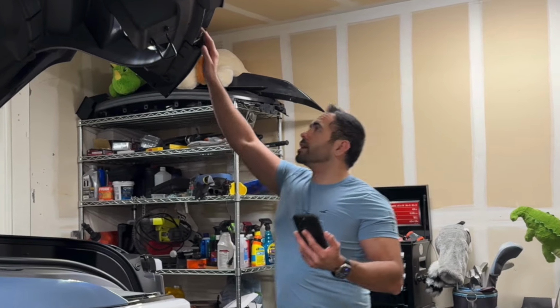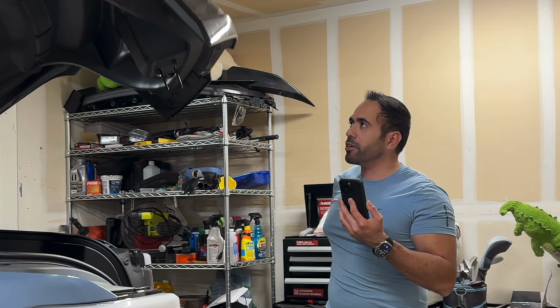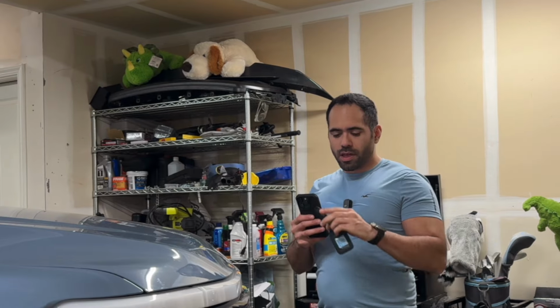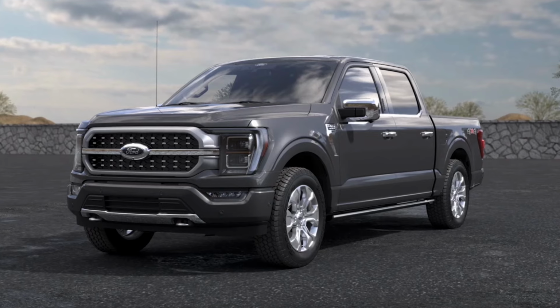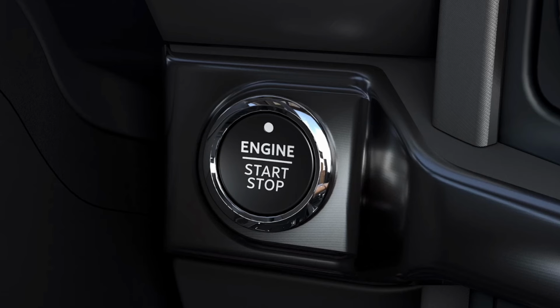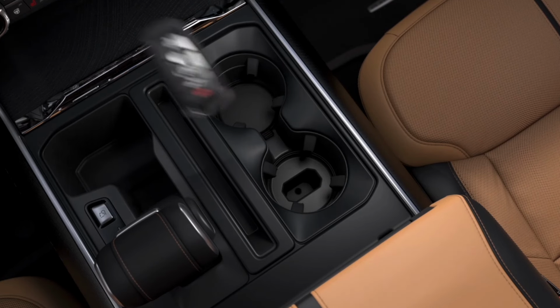Now, Ford does allow you to use your smartphone to be used as the key if you don't want to carry the bulky key fob. This does have that capability. But if you would purchase one of these used as an example, a cool thing is in the cup holder, if you remove this little slot, this will give you a quick access to a slot that's able to identify the key fob.